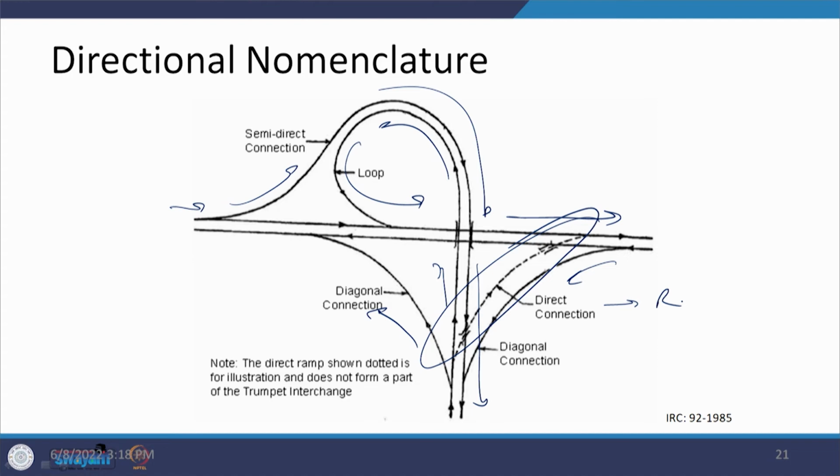But when you are doing this, what you need to see is that there is going to be a further grade separation. So, multiple levels are going to be there, and if you have these types of multiple levels, with different structures created one above the other, then the cost is going to increase a lot. So, keeping in mind that there can be loops, semi direct connections, diagonal connections, or direct connectivities, let us go into the various types of interchanges.